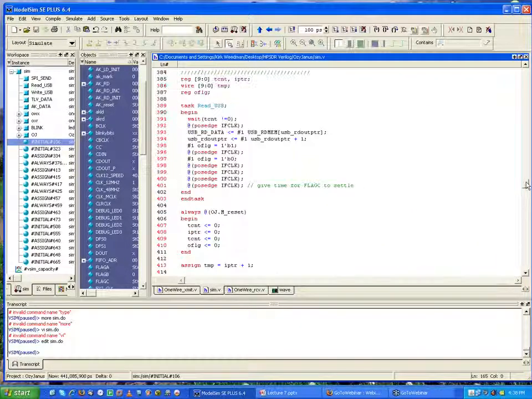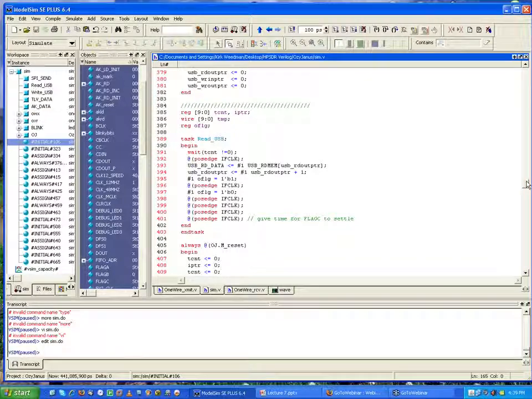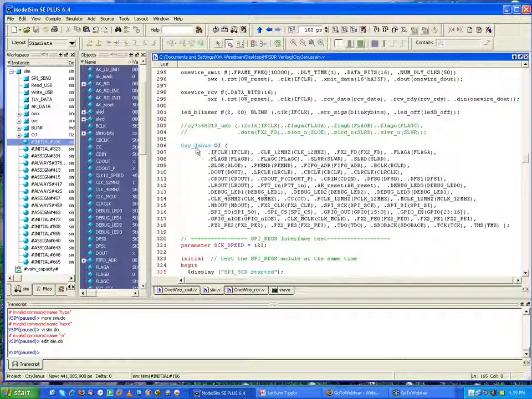I have other ones in here. There's a read USB right there. These are very useful for stimulus. And again, here's the actual module that I'm testing. This is one called AussieJanus.v, and these are all the different IOs that go to it. All of these signals here, I'm either watching them or driving them with information, so I can observe whether the correct outputs are happening.